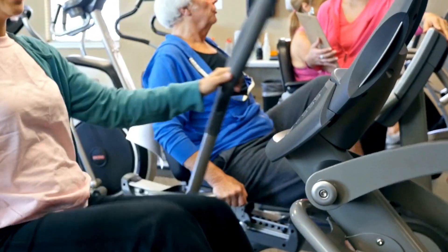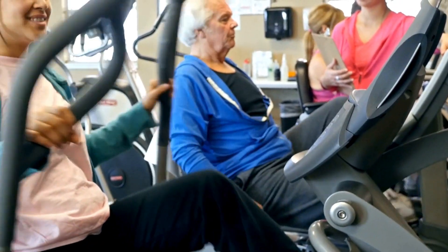Another vital aspect is safety and skin checks. After every exercise session, it's vital to check your feet. Use a hand mirror if necessary to inspect your entire foot for cuts, blisters, or redness, which can indicate pressure areas or the beginning of a wound. If you spot any issues, hold off on increasing your exercise and consider switching to a method like recumbent cycling that's non-weight-bearing until you can consult with your healthcare provider.